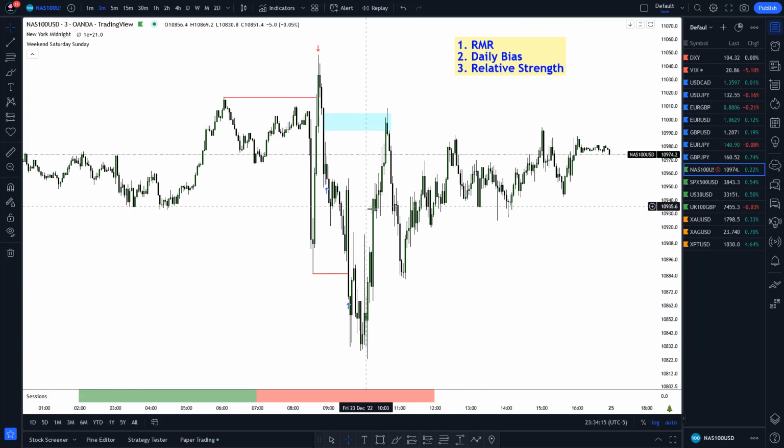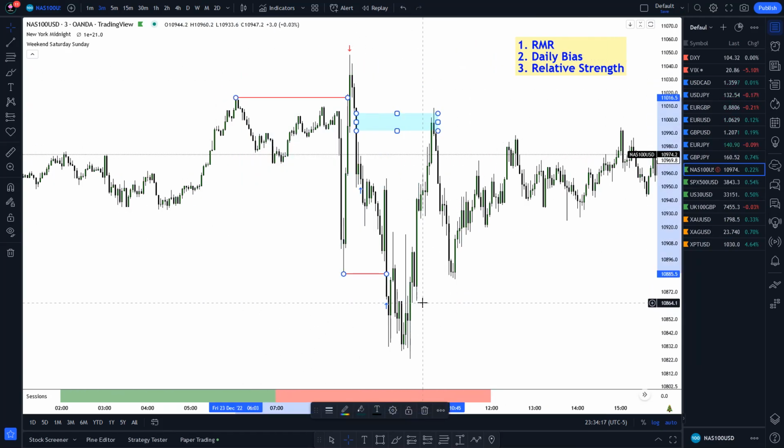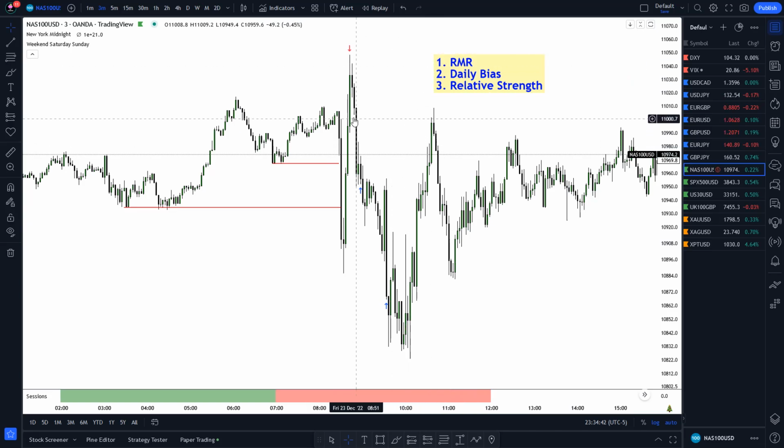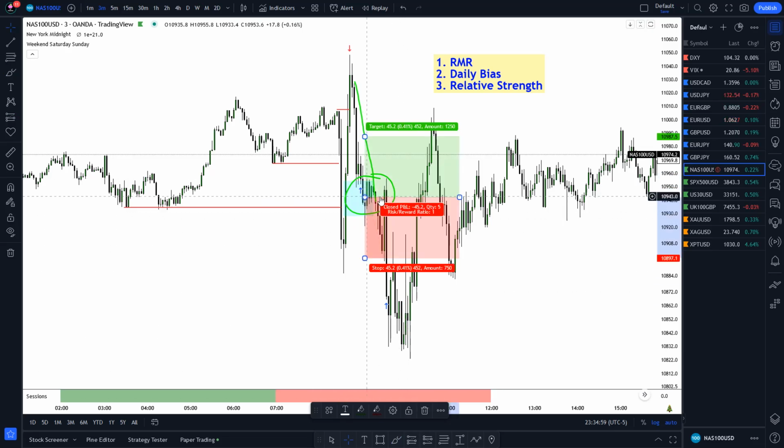And if you guys were looking very closely at this area of price action, instead of finding that bearish RMR, you might actually be able to see a bullish RMR. So if I outline that one underneath these equal lows, as well as underneath these ones, when price breaks through, this could be a bearish raid. And after a bearish raid, we wait for a market structure shift bullish. And once again, a return area, which is a gap down here. When price retraces into that return area, you can start to look for a long.